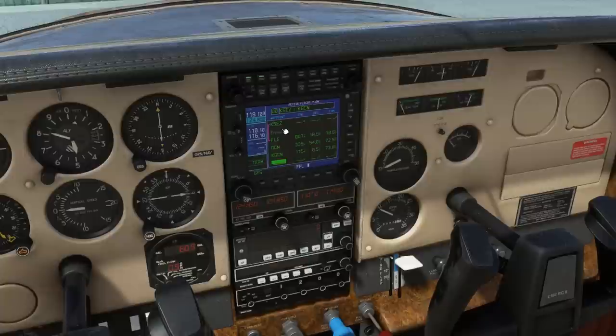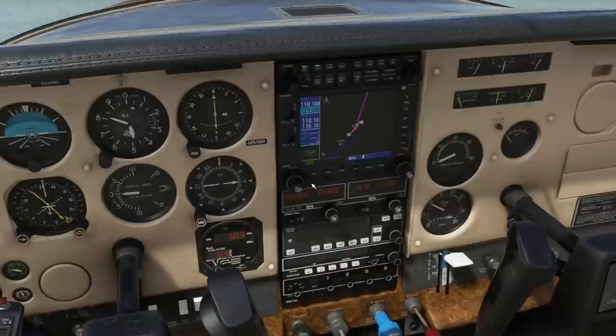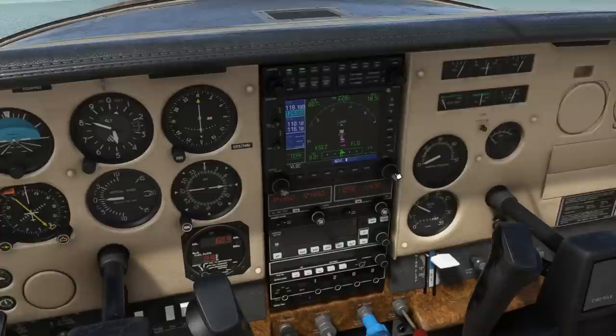Quick look through the waypoints there, everything looking good. So flight plan has been set correctly. Got GPS set up there on the HSI. We'll go with VOR LOC for now. And we'll just bring ourselves here onto the flight plan page. We'll come out slightly on the range towards 10 miles.